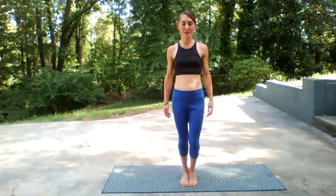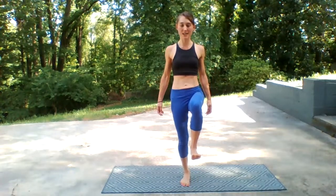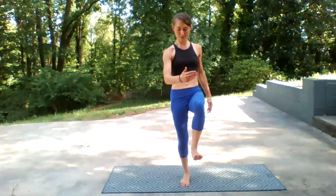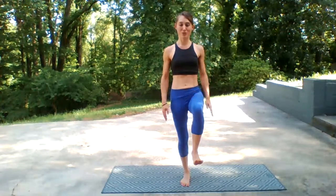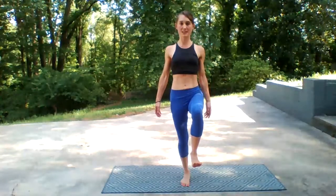Other side. Left leg up and you're in it. Go ahead and get whatever grip you did on the other side. If you're standing here, I encourage you to try and make these right angles. So thigh parallel to the floor, shin parallel to the front wall, and your foot is flexed here. And hold it here. Everyone, engage your core. That standing right leg now should be your focus. Think about using your core, your hip flexors, your quad muscles, both of them, to really keep both legs straight and strong here. And if you're up like this, those shoulders are relaxed down and back. You're standing tall. Those hips are level and square. You're grounded through your foot.